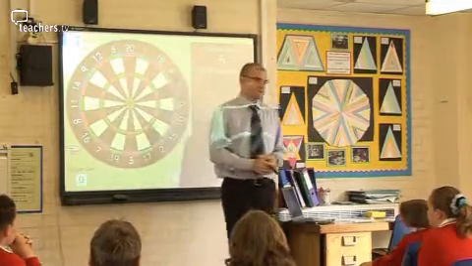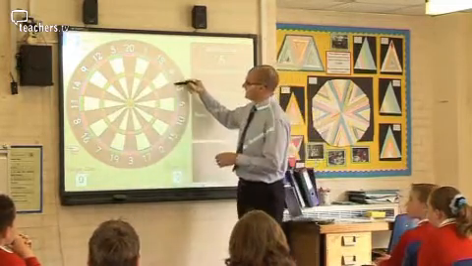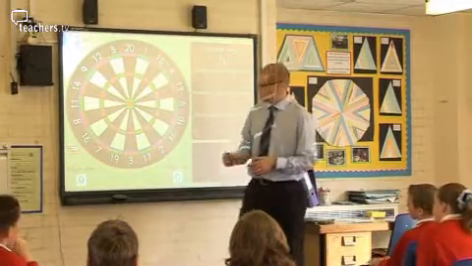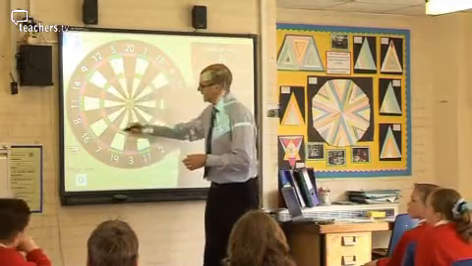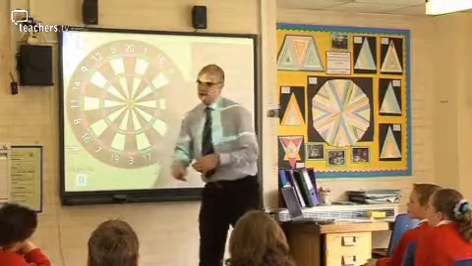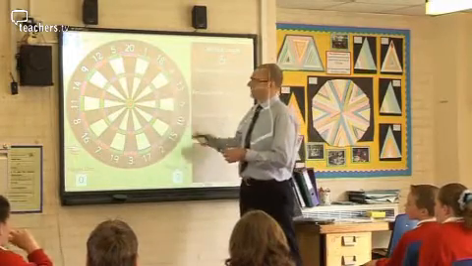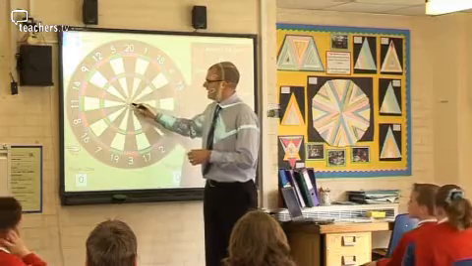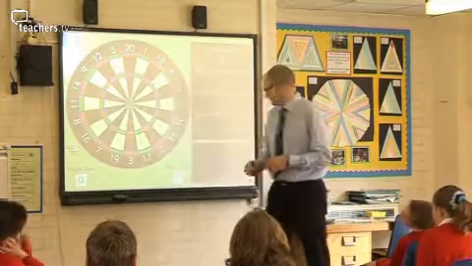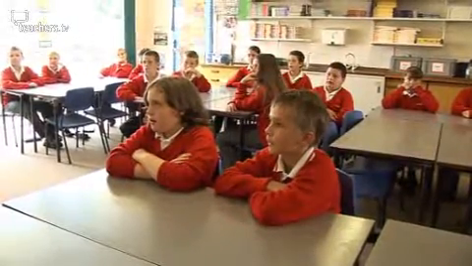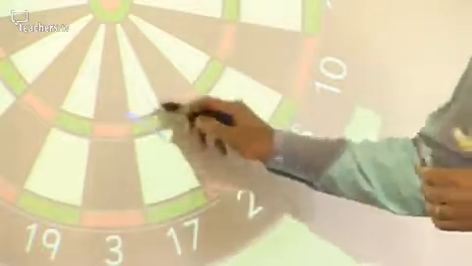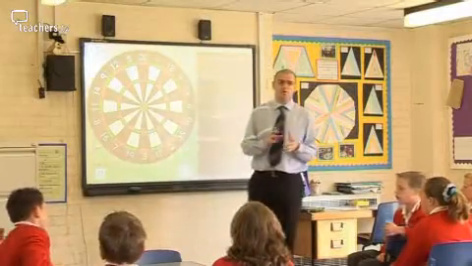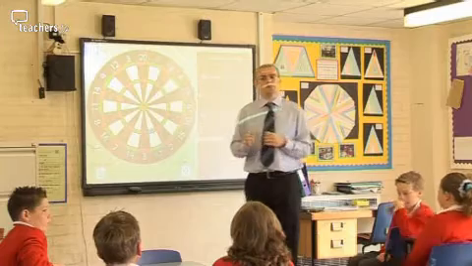is the double ring. So any dart that's thrown within this section doubles the value of the number on the outside of the board. In the inner ring, we call it the treble ring. So that then is treble the number you see on the outside of the dartboard. Here we have 25 and then obviously the bullseye. Okay? So let's imagine that the dart's going to land, let's say, treble 17. Let's not think about the answer, but what the method could be.